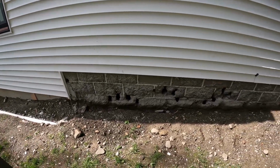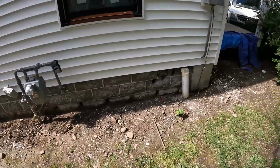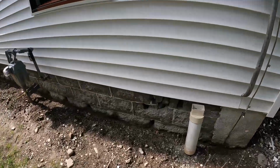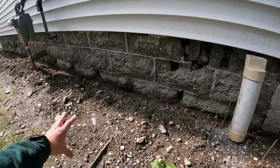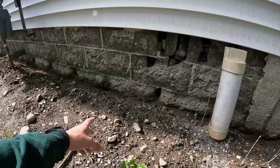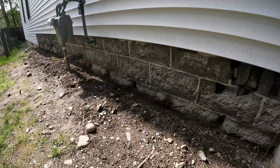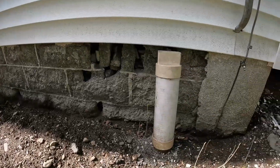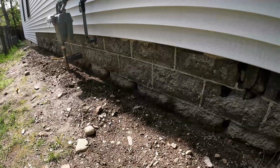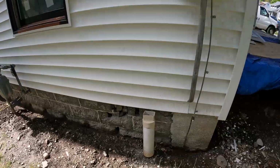But obviously now we have a repair that we have to make on here, and this is pretty important. So that is something on our list that we're gonna take care of. I think we are gonna cut 3 rows of block out, frame walls, pour all the blocks underneath solid, and then frame up to the plate with pressure treated in order to solve this issue. But this is quite a big job that we have on our hands, so that'll be a whole other video, probably just working on that.